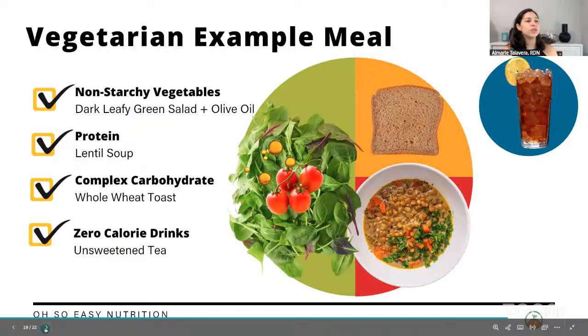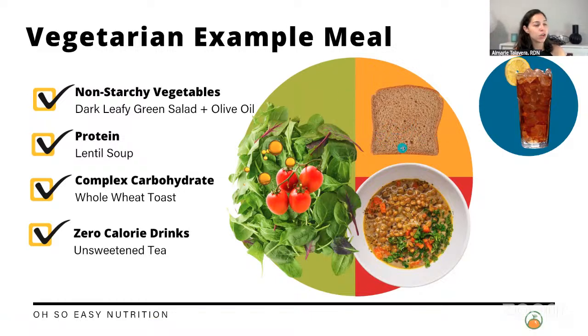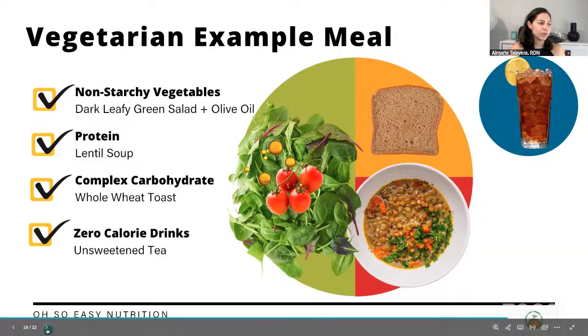This is how to consume a meal if you are a vegetarian to minimize glucose spikes because typically the vegetarian diet can be really high in carbohydrates and very processed. So in order to minimize these spikes, we recommend something like this. We have a whole grain toast, whole wheat toast, which is a complex carb. We have a lentil soup, which also has carbohydrates, but it has a lot of protein, so it can be considered a protein. And then we're serving that with a side salad. And for a beverage, I decided to switch things up and I added an unsweet tea.